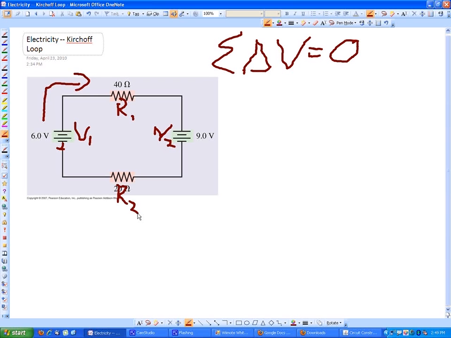So, we start off, we can just say that the sum of the voltage drops, the sum of the changes in potential, is going to be V1, the first battery, and then we add the rest of everything. I'm coming around the loop, I go across this resistor. Resistors will always take energy away from me, so that's what they do. But how do I find the amount of voltage a resistor takes away? Ohm's law, very good. I know that V equals I times R. Agreed? Great job. And so I'm going to subtract I1 times R1.